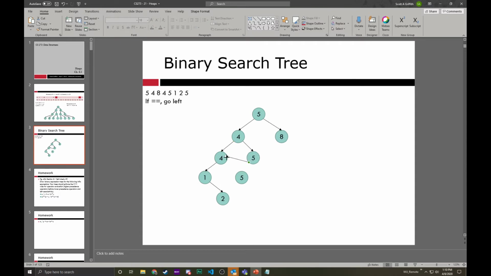Now, to be fair, this doesn't necessarily prove to us that it's going to work. All we've really done is we've inserted some things and it turned out okay, right? We can imagine that if we keep adding duplicates that we're still going to be okay. But the next thing we should do is start removing things. But before we go there, are we okay with this? Can I keep going? Unless someone speaks up quickly, I'm going to keep trudging forward. All right, cool. So now we want to test that our binary search tree, with the assumption that we can go left, will still work when we remove things as well.